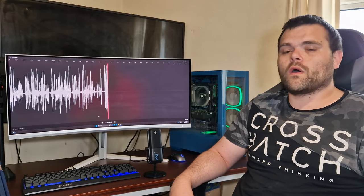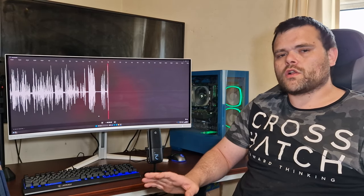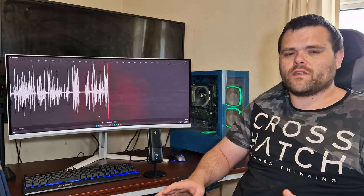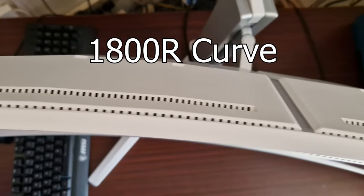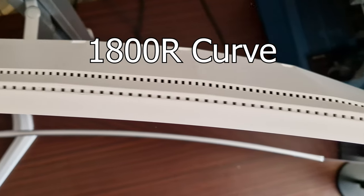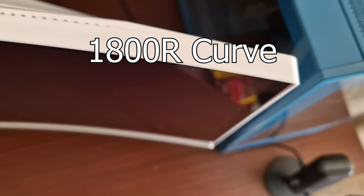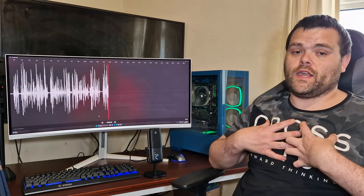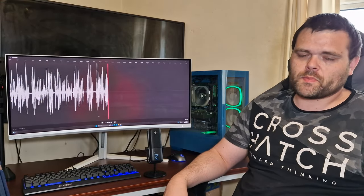Now, what are my overall thoughts? Look, it's got some negatives. It's an absolutely stunning monitor. The overall design and the overall functions of the monitor are absolutely breathtaking. But it does have flaws. And as much as I love working with Philips as well as AOC, the flaws are something that would stop me buying it. That's me personally. It's subjective to everyone. It's what you're willing to spend your money on.